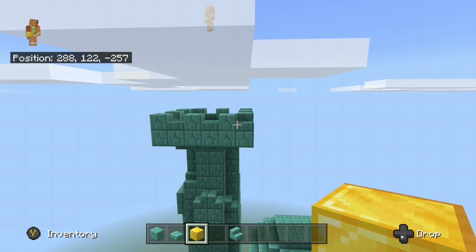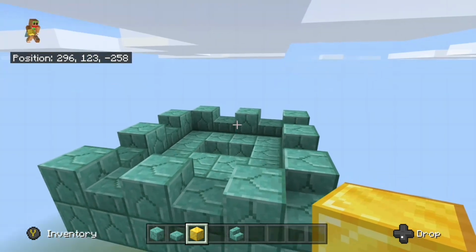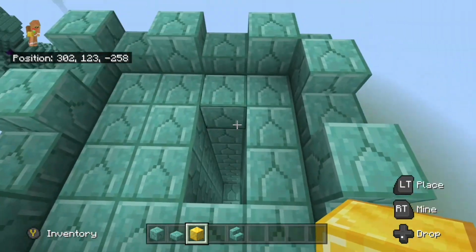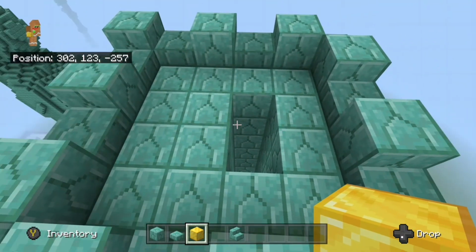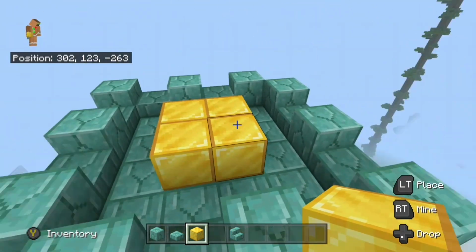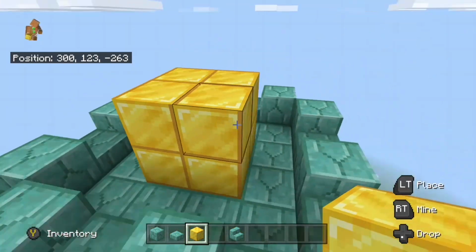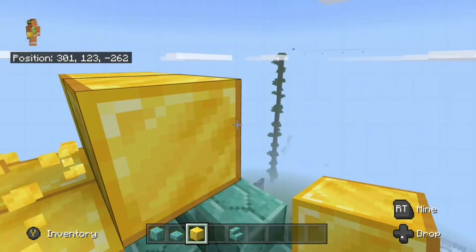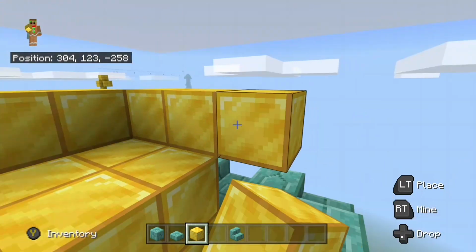And then once you've done that, we have one last thing to do, and that is to build the fire. So right here, come over here to the middle, 4 blocks, and then place another 4 right here in the middle, and then place another 4 on top of that, and then place 2 diagonal blocks like this all the way around.